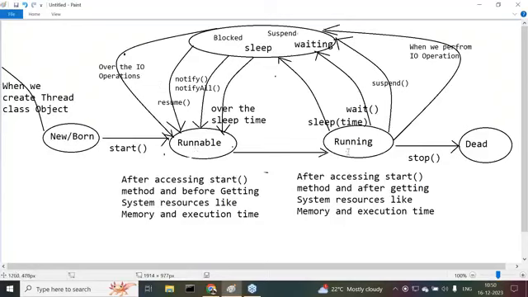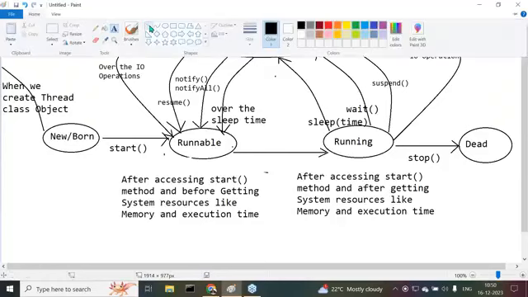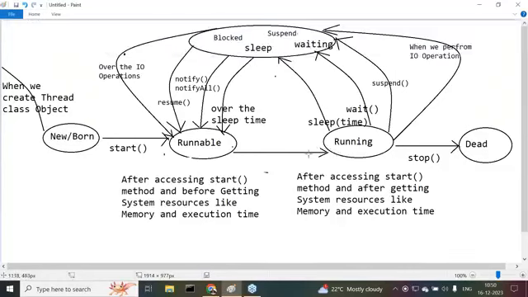Now, these are the points we have to understand. Then after this, see, understand how we are getting a running thread back into the runnable state. In these many situations, we are able to get a running thread back into the runnable state. Is it not possible to move a thread directly from running state to runnable state? Understand my question? Is it not possible to keep a running thread in the runnable state directly?